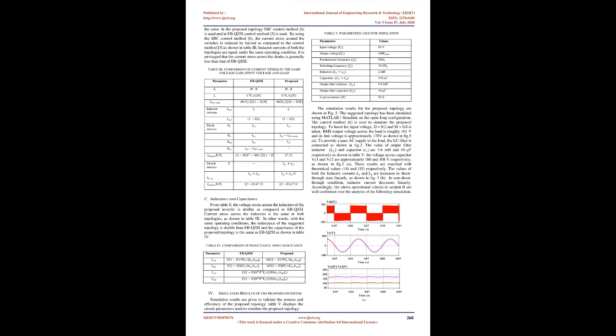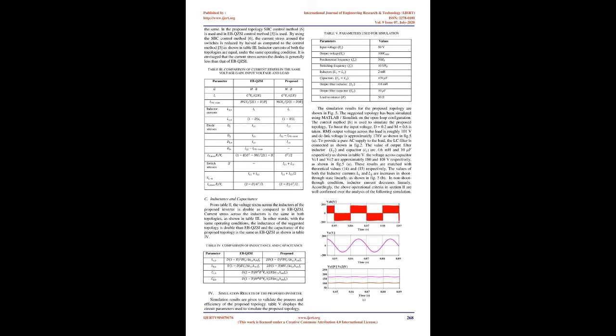When comparing the topology characteristics, the LC output filter and switches of the inverter bridge are not taken into account. It can be found from the table that the boost factor of the proposed topology and EB-QZSI is the same. However, the proposed inverter reduces 2 inductors, 2 capacitors, and 1 diode as compared to EB-QZSI. To reduce these passive components, the proposed topology adds just 1 switch into the circuit. Input current ripple in both the topologies is approximately 0.